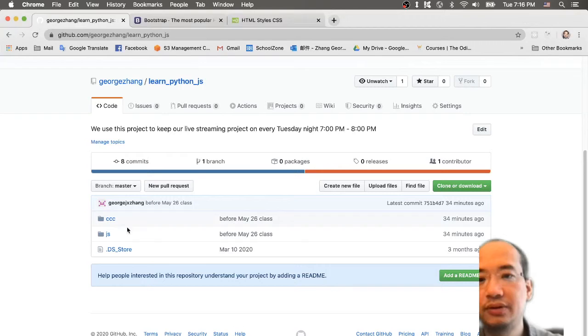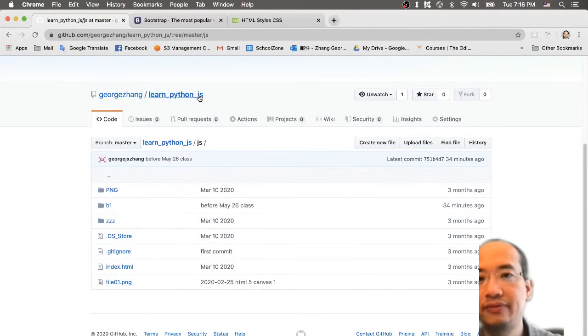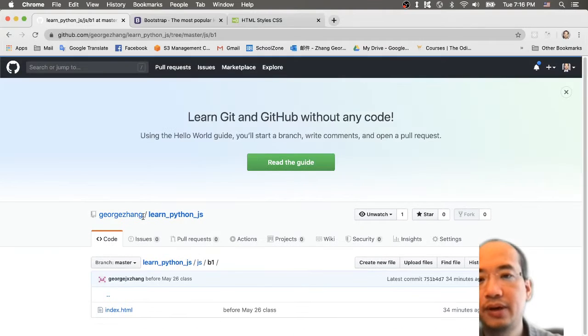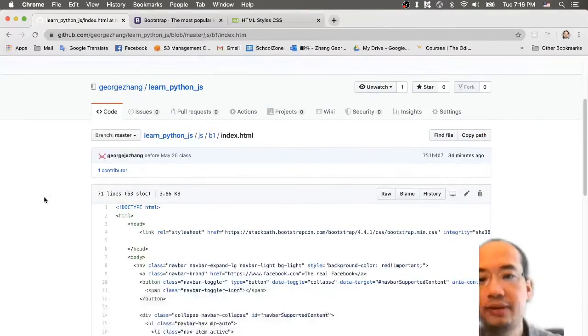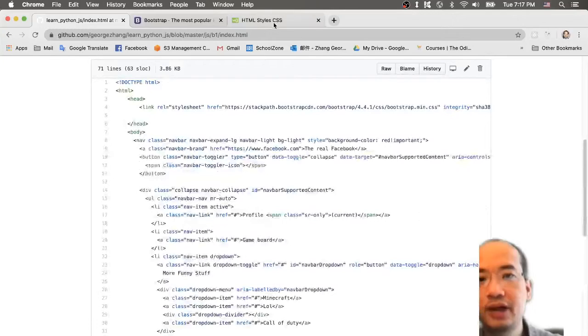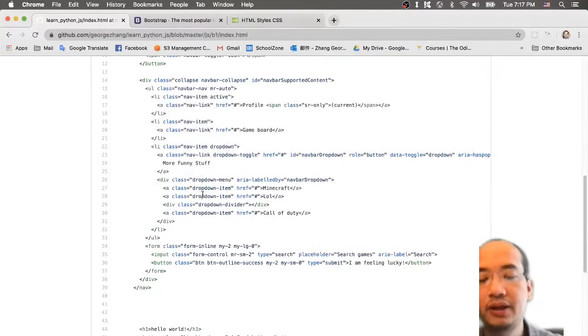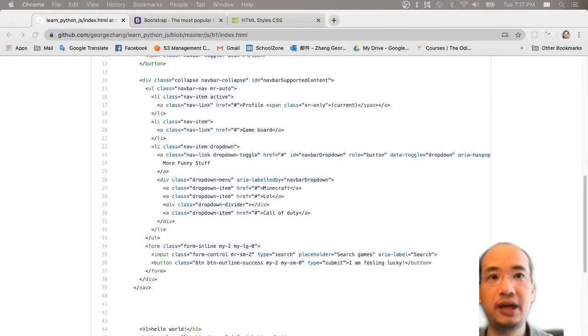I'm going to go to the JS tab, where you will see a file called index.html. In case you didn't have this one, you can come to this URL, copy it, paste it into your file, and name it index.html. In the meantime, I'm just copying and pasting it here.